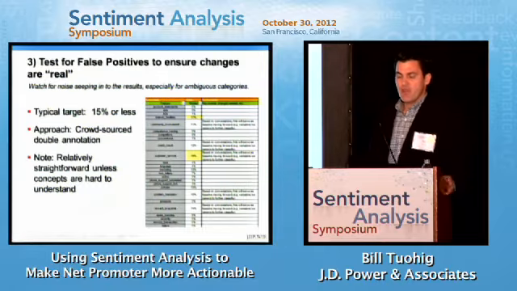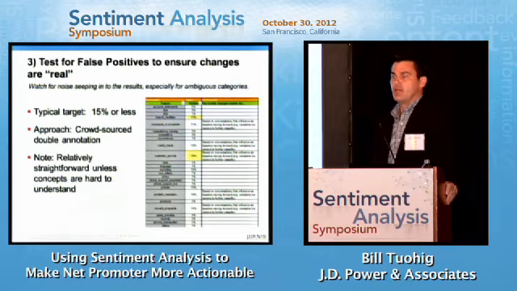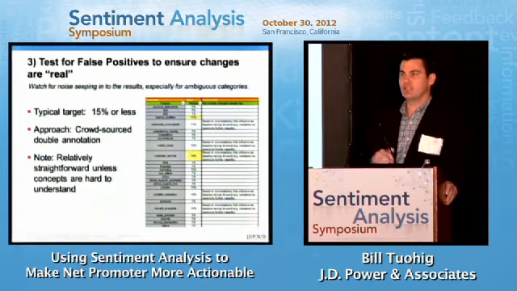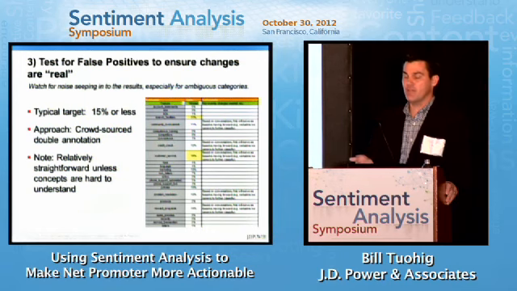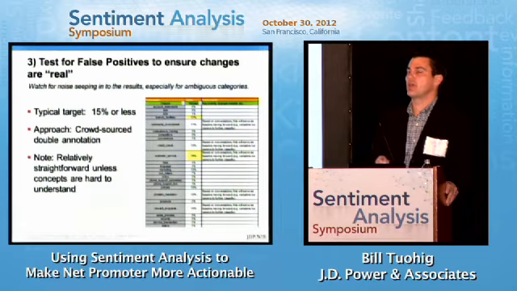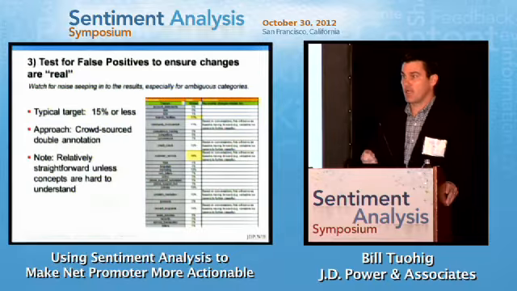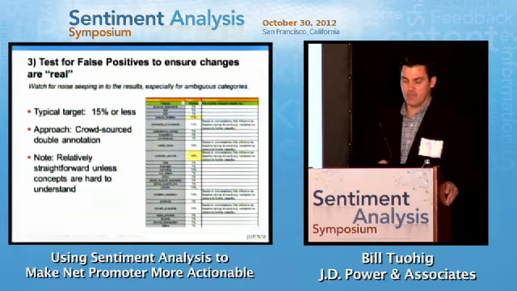So another dimension that we looked at was this notion of false positives across all these different categories. Obviously, one of the things that you want to look at in a tracking program is, if I detect change, there's a certain amount of noise you're going to expect, but if I see a significant shift, I want to make sure it's actually a shift in whatever it is I intend to measure. And so we look for false positives across all these different categories to make sure that the verbatims being coded into that bucket actually are about whatever the category was intended to be about.